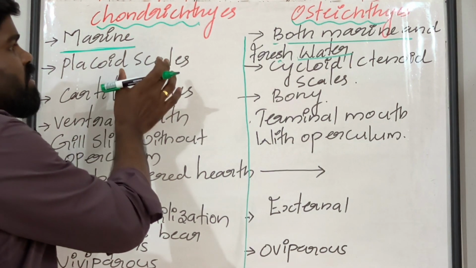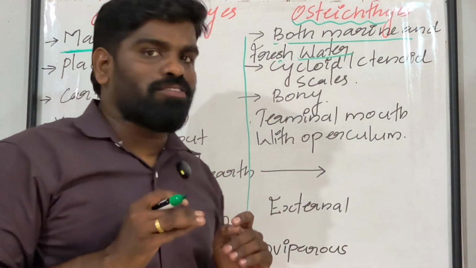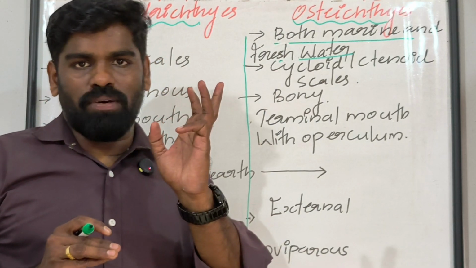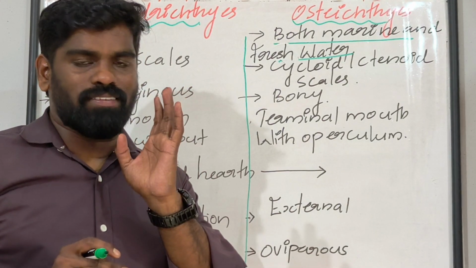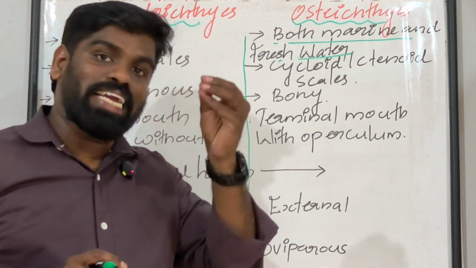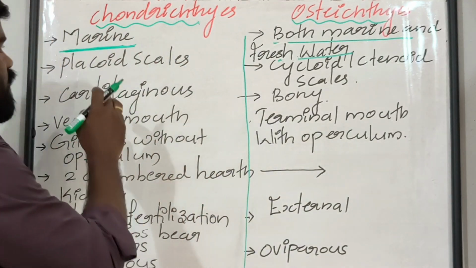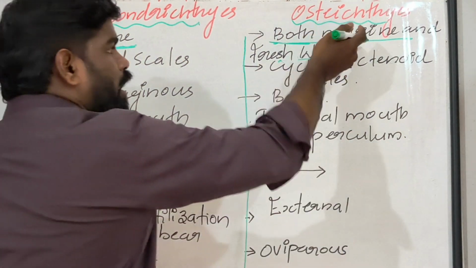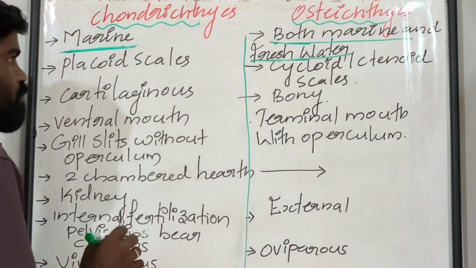See, look here, Chondrichthyes are actually marine. And in the case of cyclostomes, I hope you remember the examples, Myxine hagfish, Petromyzon, that we have already discussed. These organisms, cyclostomes, their lives start in fresh water and end in fresh water. That you keep in your mind. Now, in the case of Chondrichthyes, they are marine. Osteichthyes, both forms are there. Marine forms and freshwater forms are also there.